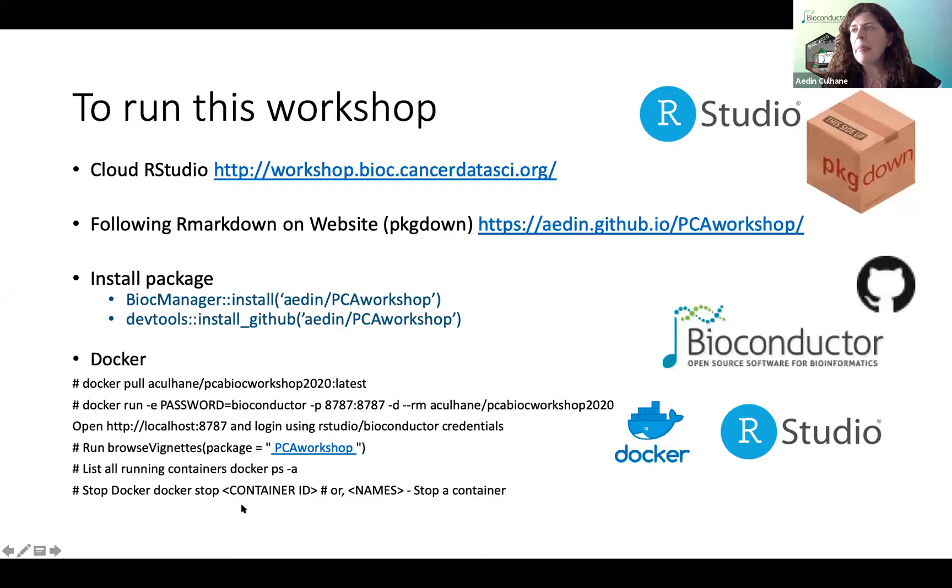Finally, probably the more complicated approach, but it is available if you want, is a docker image. And in the docker pull, which means you download, you docker run, and that will start off a docker instance, which is just a process on your machine. After which time you open up your browser, you type in localhost 8787, because that is where it's been broadcast to. It's been broadcast to 8787. That's the port. So if you open up a browser on that port, you should see the R cloud instance, which is the exact same as what is running on workshop.bioc.datasize.org.